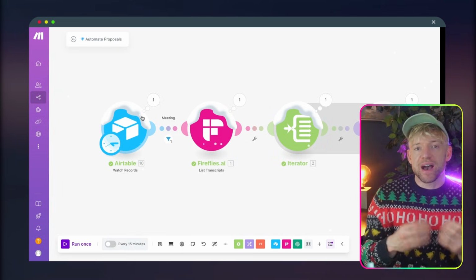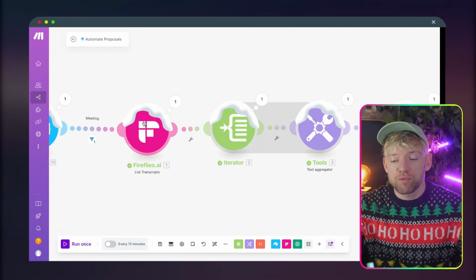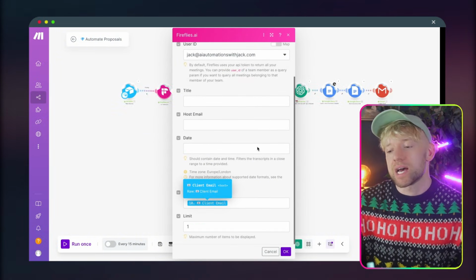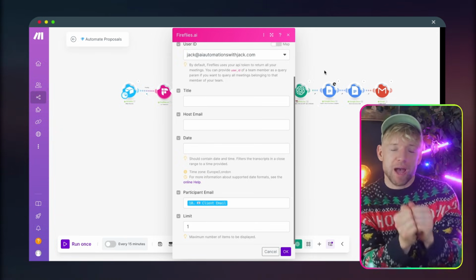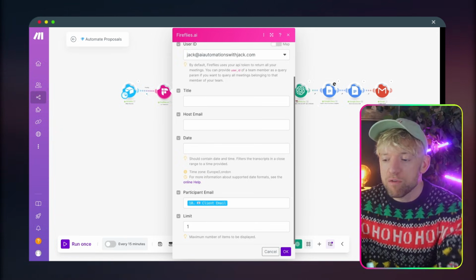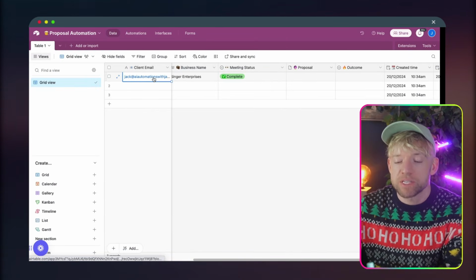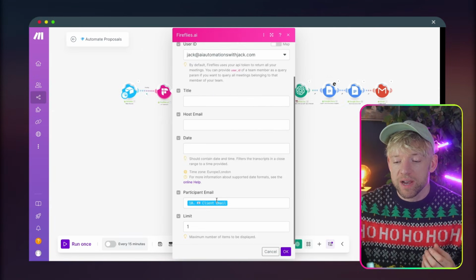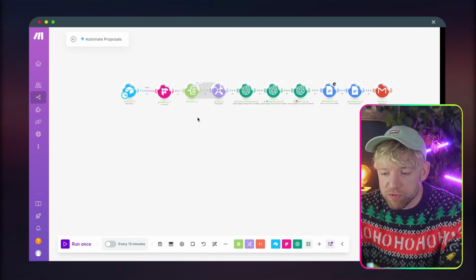First of all, the Airtable says, hey, the meeting's been complete, we've got a filter here. Now, what this will do, this Fireflies thing here, okay, is it will pull down the client's email, which means it will only pull down the last meeting you had with that client, right? So for instance, in our table here, we know we had a meeting with Jack at automations.jack.com. Awesome. So what this automation then does, guys, is say, great, I want you to go and pull the entire transcript from that meeting. It pulls the transcript down.